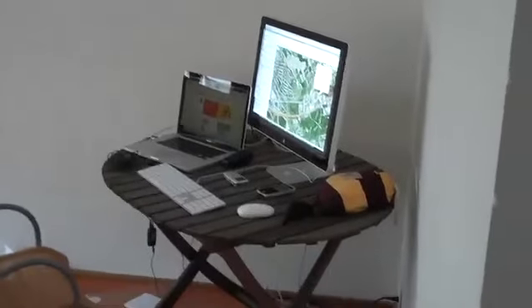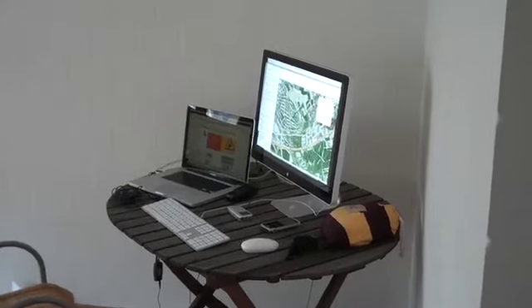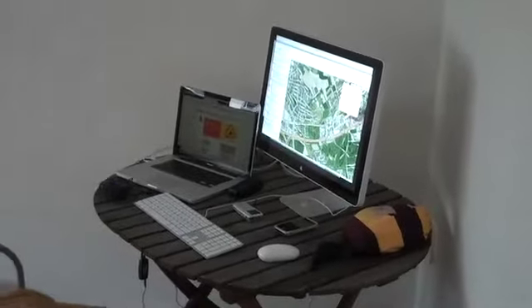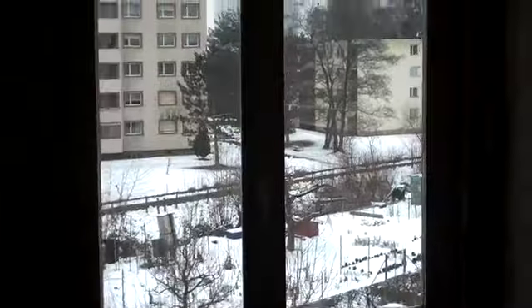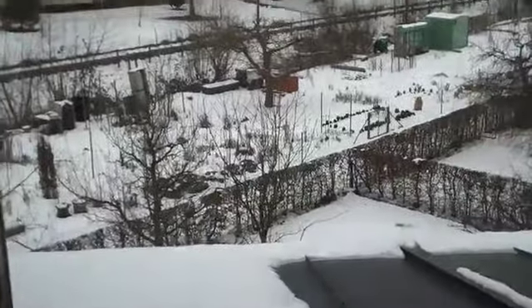We're in our living room. We already have the computer and the internet set up — that's important. That's the new monitor I just bought at the Apple store. We live about one kilometer from one of only two Apple stores in the whole country, so I bought that yesterday and walked home with it from the mall. Here's our living area — all our stuff is still in suitcases. We have a table and five chairs, very nice windows looking out onto the garden spaces, and a little pass-through window into our kitchen area.